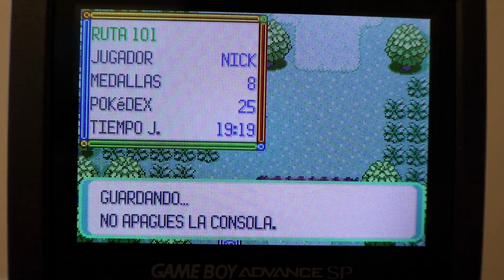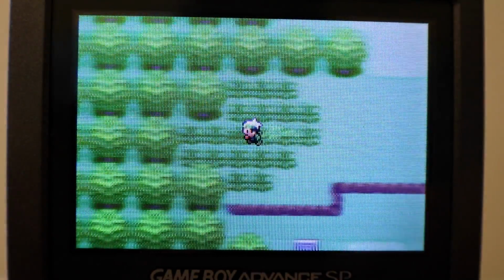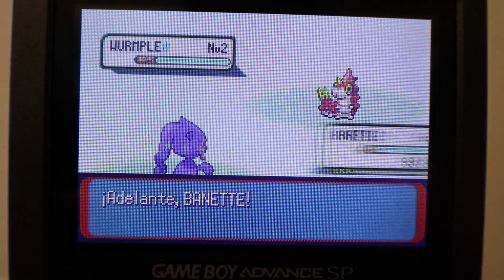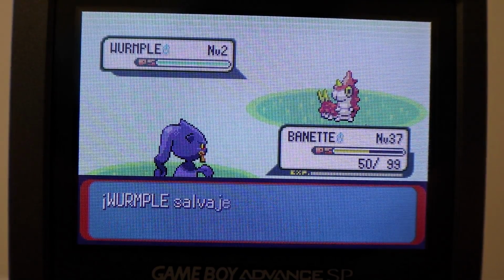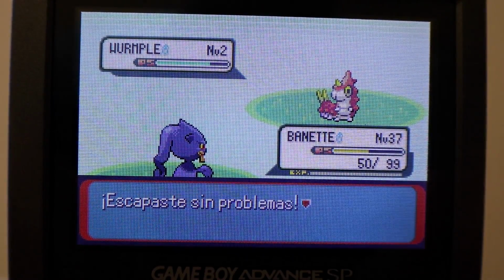Just to be safe, because I got the good egg, which was good. Obviously, it's a good egg. And you're gonna wanna do this again. I'm not gonna show this every time because this will greatly increase the length of all the other parts of this video, when this video alone is showing you how to do this glitch. So we're gonna use our curse again, twice, obviously on different Pokemon because you can't do it twice on the same one. And yeah, these Pokemon on this route cannot hurt Banette.